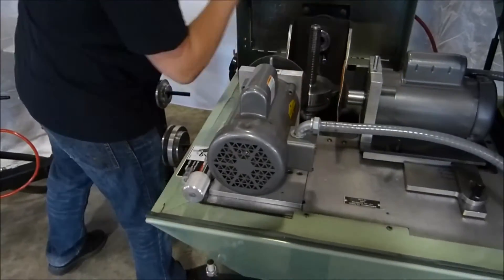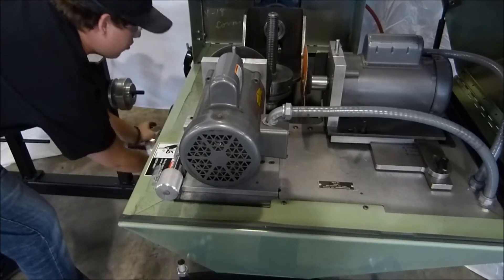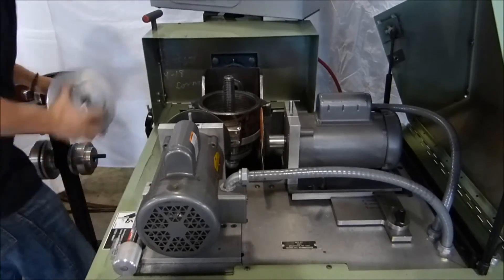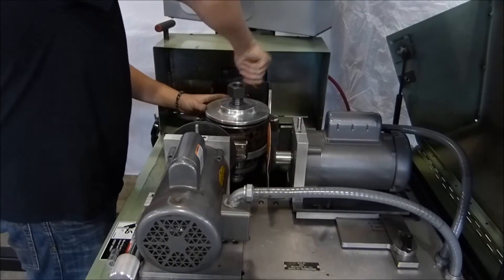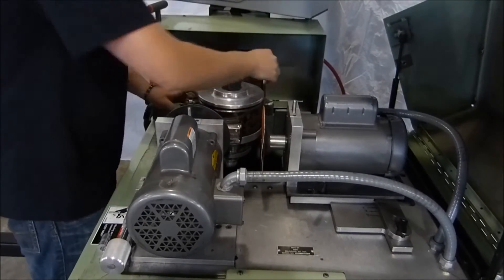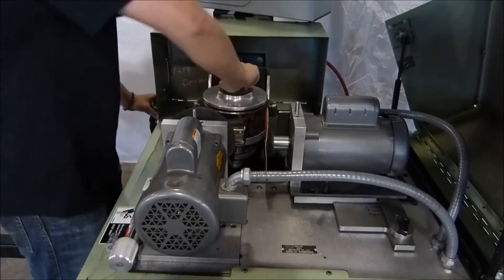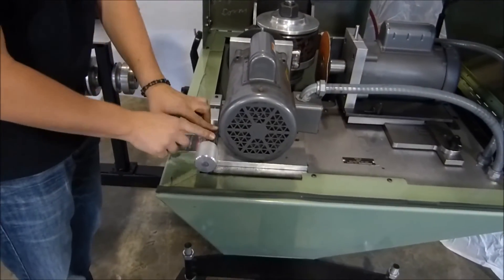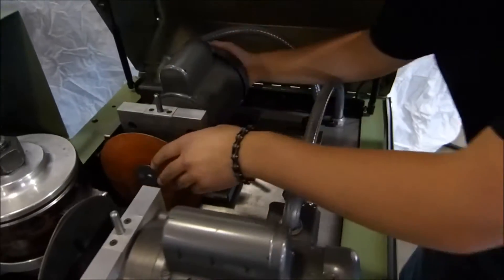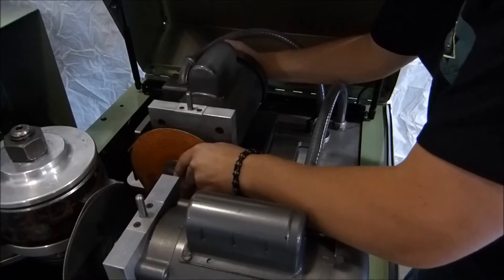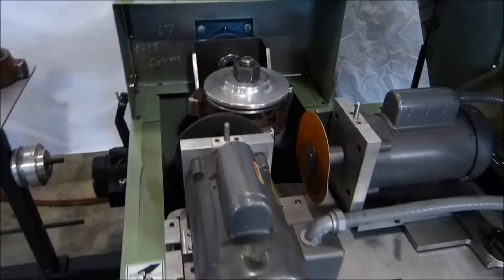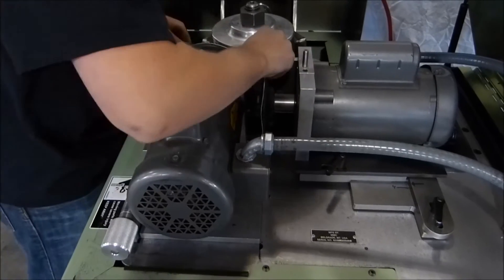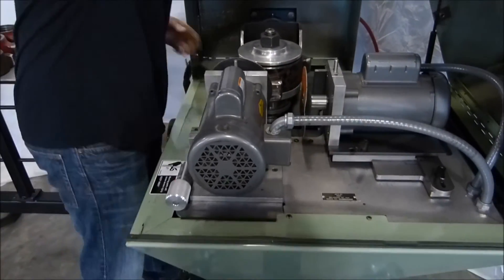Another great thing about this machine is it's very easy to switch from any size nut. Now we'll switch to a number four, which is the larger of the three. Again, we're going to make sure one of these three wings is lined up so it gets squared up properly. Then we'll tighten it up and set it. For a number four, it takes all three spacers on that motor, and then we move it to number four here. We'll test to see how it lines out. Looks pretty good. We'll back them off, close the hood.